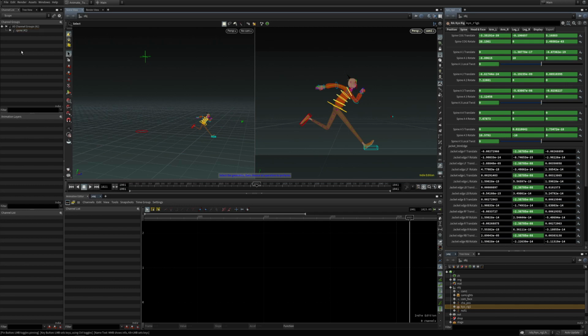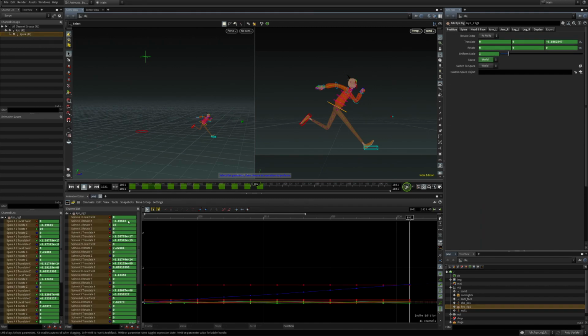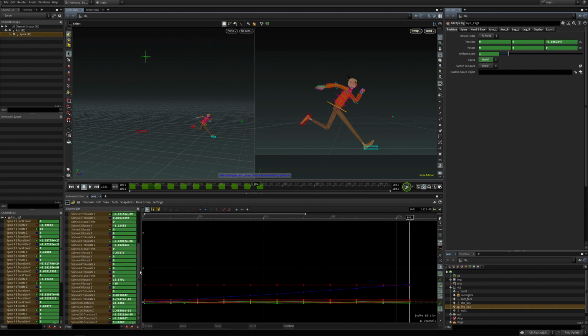What I can also do is create an empty group, name it Kyo, which is the name of the character, and simply drag spine onto the Kyo group and move group into Kyo. Basically I'm building a hierarchy for channel groups. Now if I click on this spine group, I will have all the spine controls displayed here.